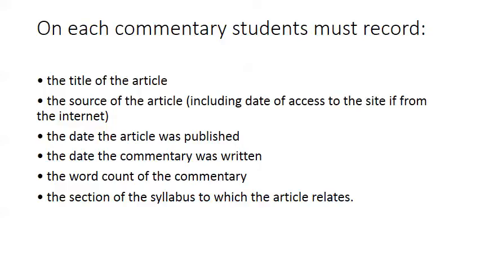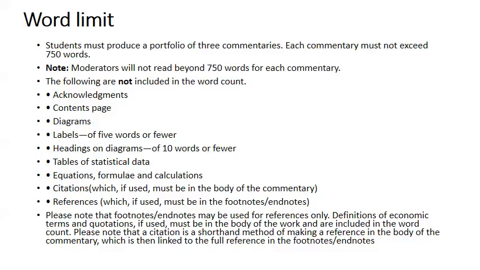On the commentary, you must record the title, the source, and the date. It's important, if it's from the internet, to include the date of access to the site, because sometimes articles do morph. Also record the word count and the section of the syllabus to which the article relates. Later on, when we show a student exemplar, there'll be a sample cover sheet which includes this information, and the cover sheet itself is posted on Blackboard, which you'll get information about a little later in this presentation.